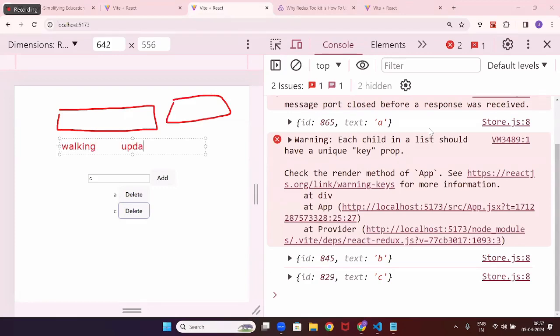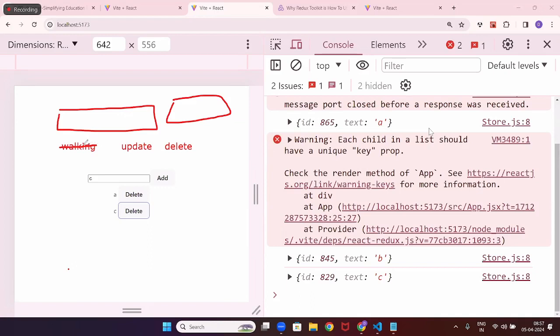Walking will have something called update, and walking will have something called delete. And if I click on the walking, walking should come with a strike, completed or not completed. If I click again, not completed.